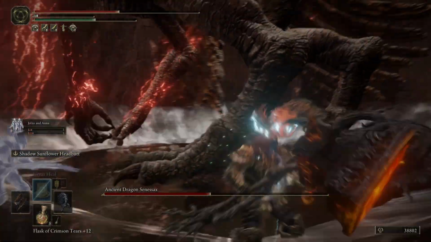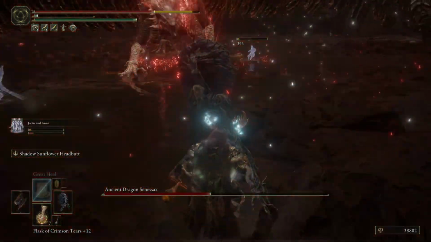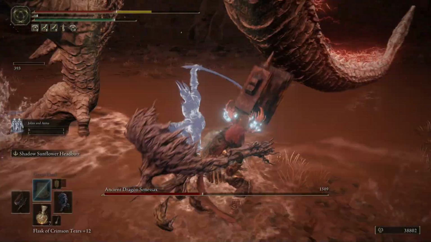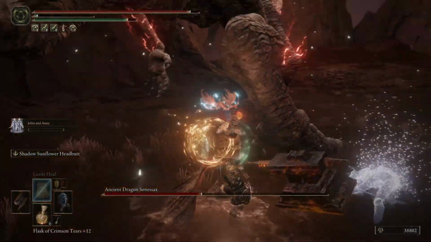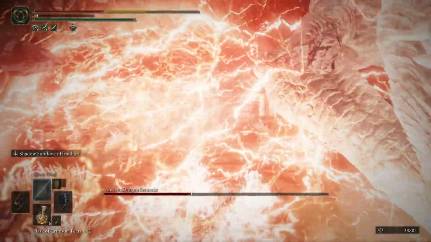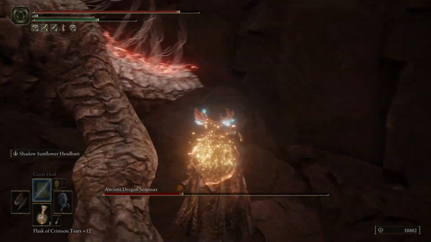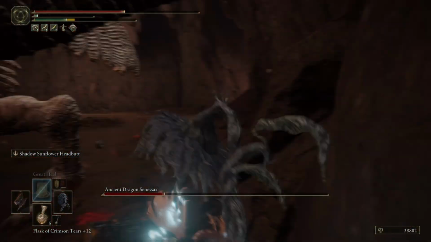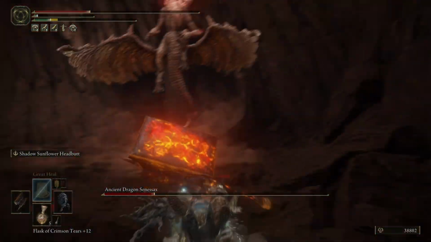I need to get another bleed off before they die. That didn't happen. Well, that sucks. Heal up. Then jump attack the crap out of this leg. Oof, that ain't good.